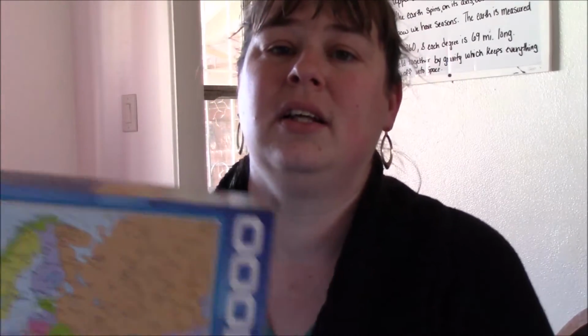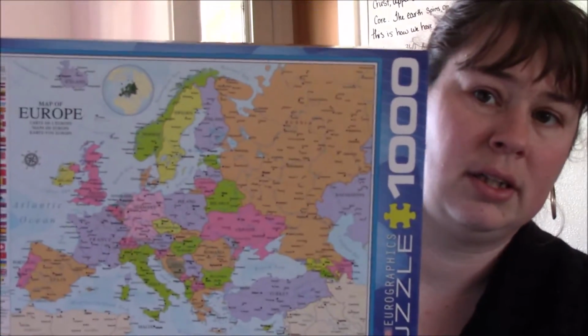I had gotten this puzzle of Europe. I had picked up one from Marshall's for I think 13 bucks for my daughter because she's really into Paris, and I was putting this whole Paris thing together. We ended up needing to take it back just because I needed the funds, and it was then that I realized I could go online and use our charter funding to do this. So I picked up one of Europe. We're actually studying it in our geography history right now, so we're gonna do this one, and then we'll work with our Paris. Trust me, we're gonna get there.